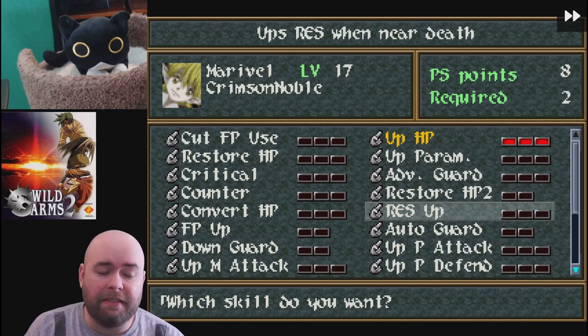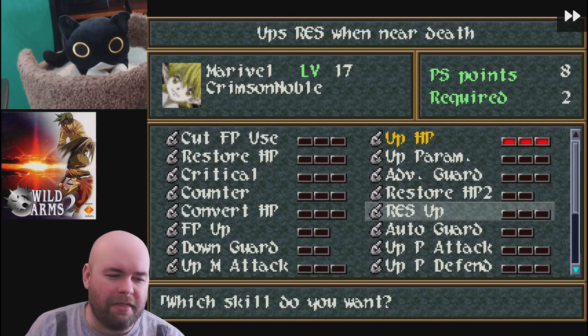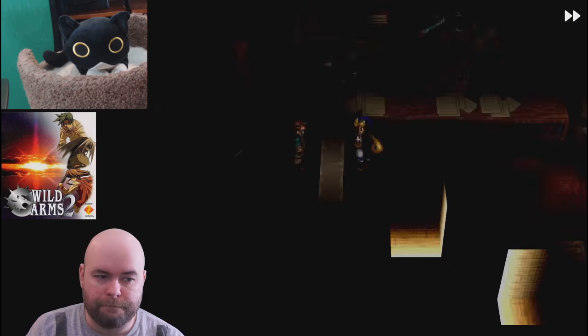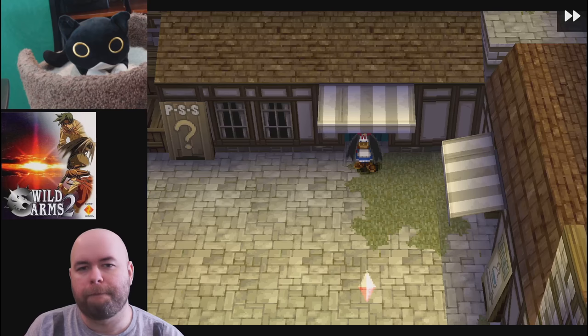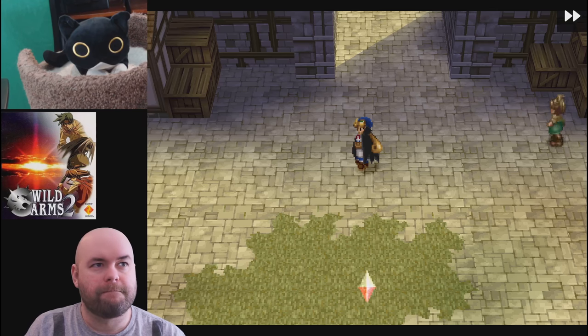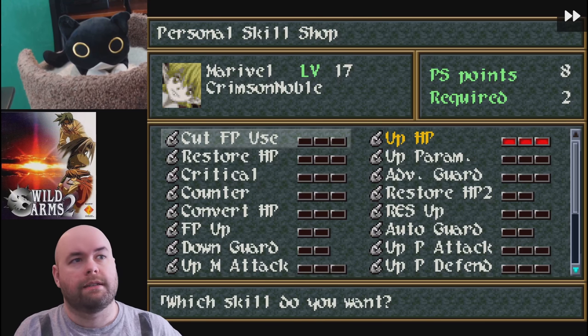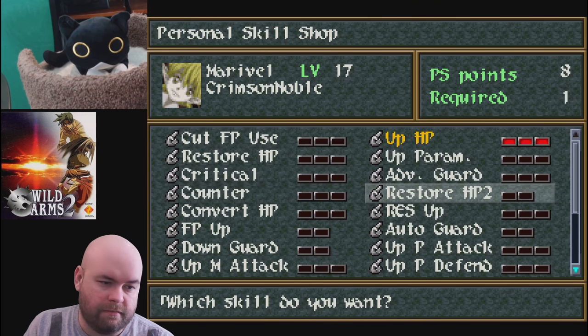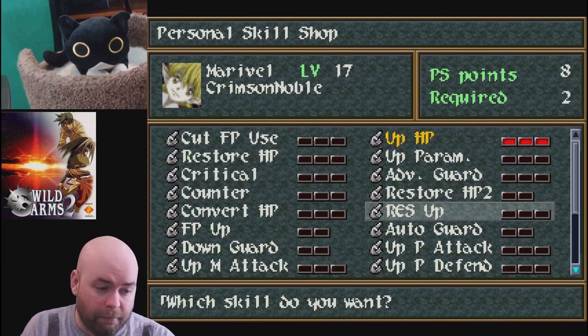So this is something that it's only when near death that makes it harder for me to test. I don't want to test the near death ones because the easiest way to test those is to kill a character. Let's go kill a character. Yeah, be right back. All right, and we're back again. I have KO'd Marivolt, so she's at one hit point.